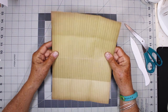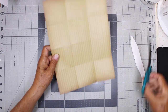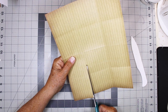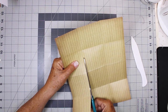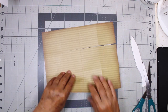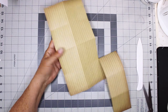Okay, so we folded it, and we now have 12 squares, and what we're going to do is cut up 3 squares, and then cut down 3 squares. And I hope I can do these neatly. And then the next one, a little hard to see the fold on this paper. Just fold it again. It's easier to see that way.